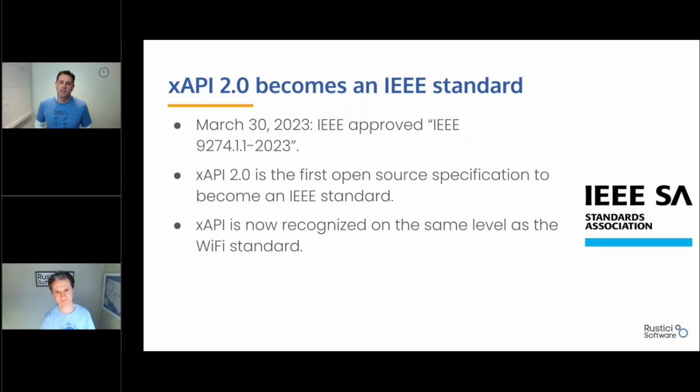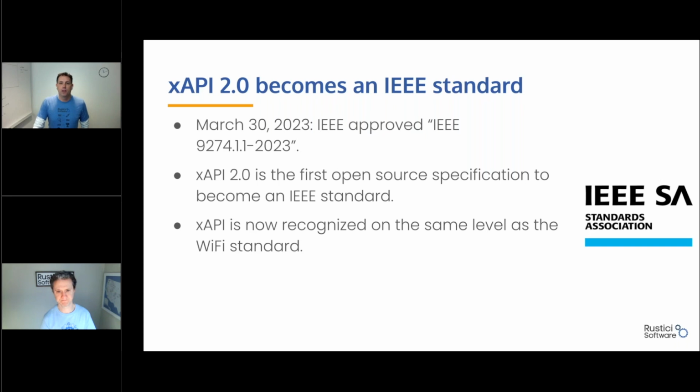And we put in a thing here that xAPI is now recognized on the same level as the Wi-Fi standard, and we really mean it on a standards basis, right? Obviously, everyone has heard of Wi-Fi. I don't think yet everyone has heard of xAPI, but it's on that same footing. When you connect to an LRS that is conformant with the standard, it's going to work in the same way that any other LRS conformant to the standard will work. And that's really what being a standard is all about.